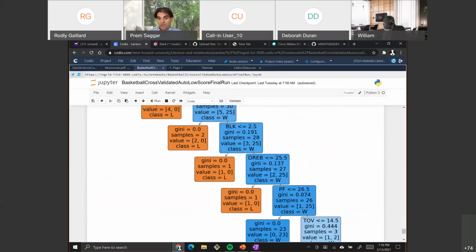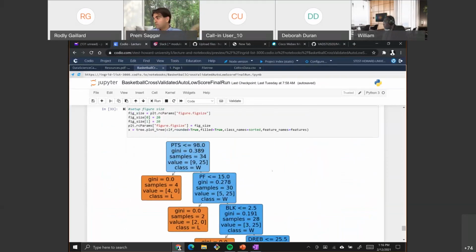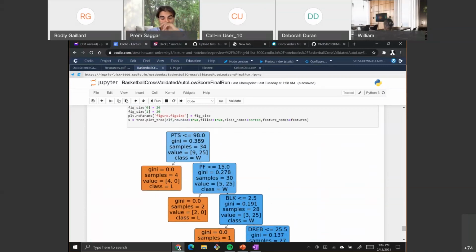right? What do we need to do to win? And I can tell Moneyball, I'm sure a whole bunch of you have seen Moneyball. This is inspired from that example, right? What were the key factors that the team had to target to win, right? We've done the same thing here on a small set of data for the Boston Celtics. And we believe that you have to score above 98 points.